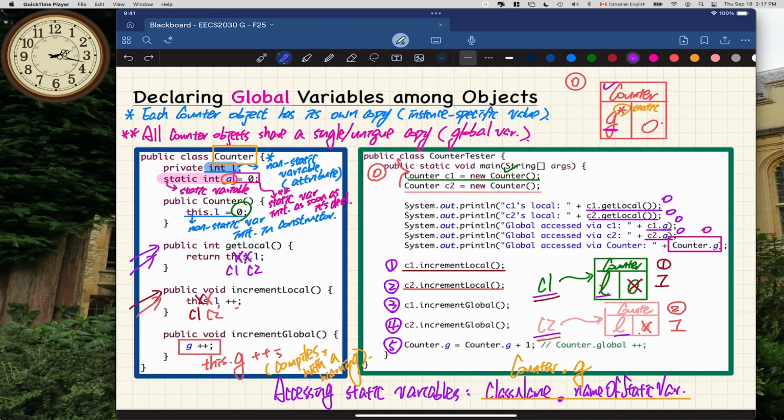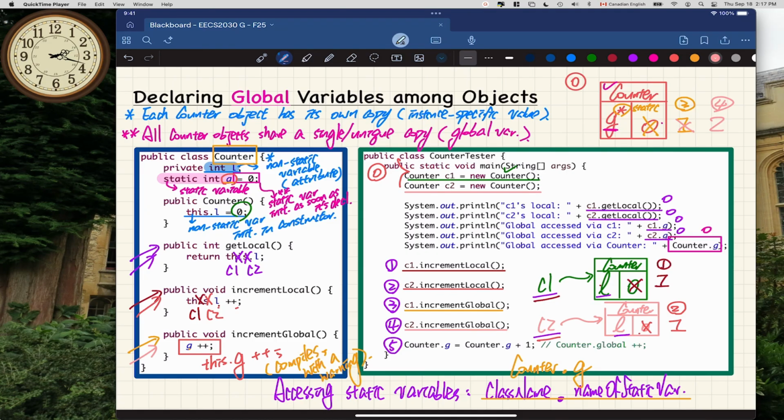So here we try C1.incrementGlobal. Increment global will simply just increment g, basically. So after this one here, it will just go from 0 to 1. This is after number 3. And then if we try this one here, again C2.incrementGlobal, executing this one, incrementing g once more, it'll be from 1 to 2. So this will be number 4.